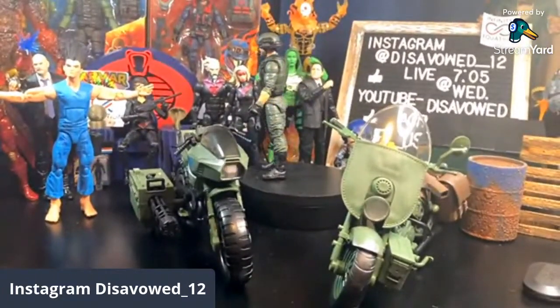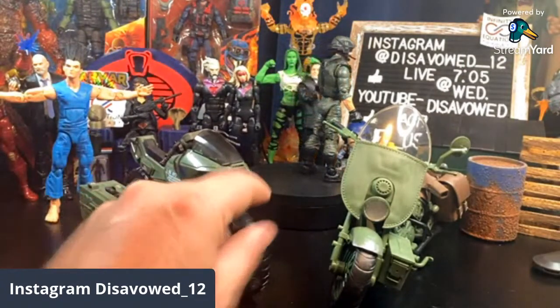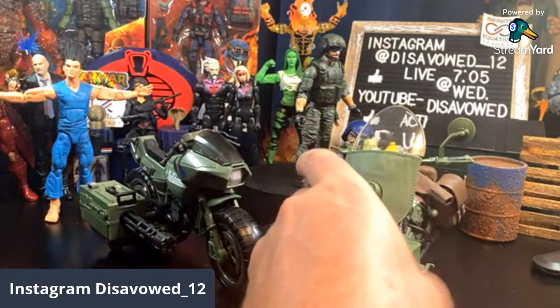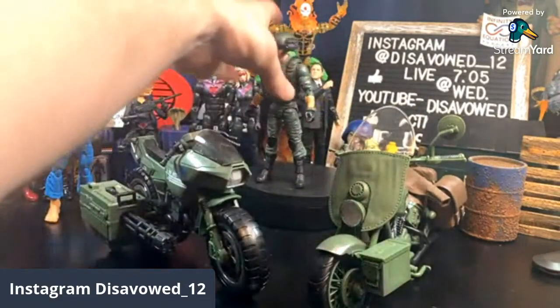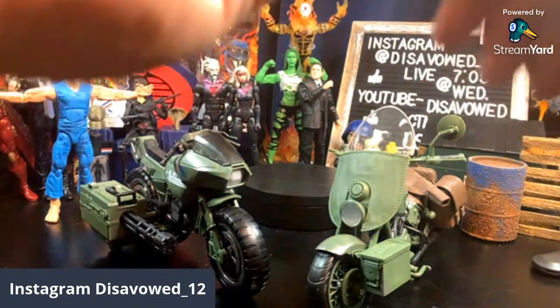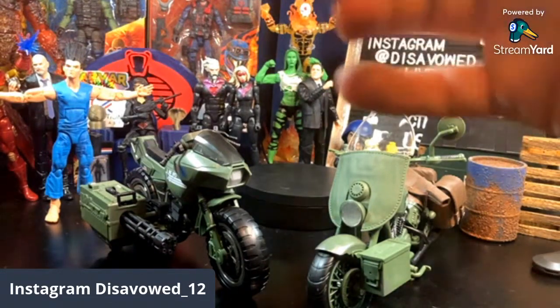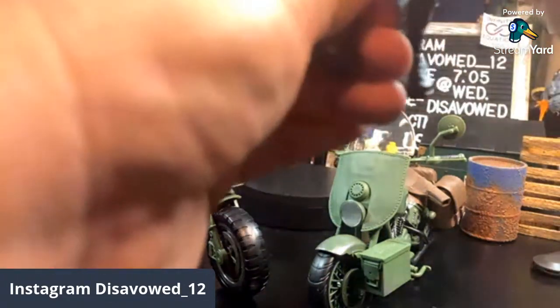I'll turn the camera down at how those came out. So very cool Breaker bike. Very much looking forward to getting some things done with these on camera together. I'm not too good at getting these guys on the bikes, but let's see what we can do. So let's get Breaker moved around a little bit here. And it's probably not going to work for me. Let's see. So he does move.